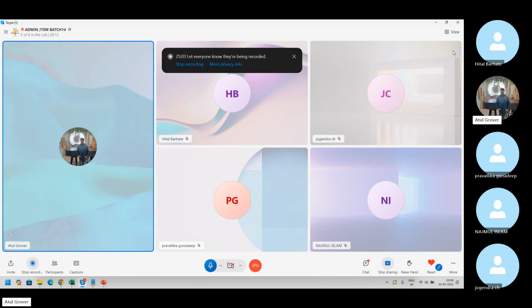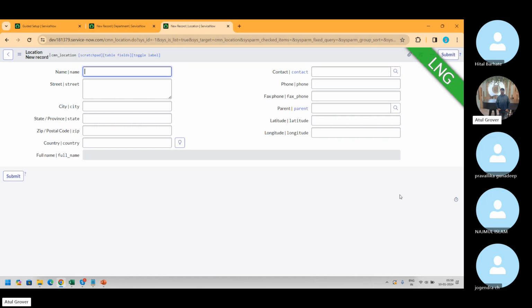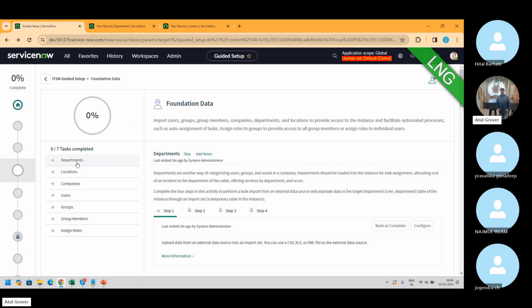To create a user account, we need a department. Either he is working in a company, but which department? No department, not a possible case. Even if in your company the housekeeping people are working, they also have a department called housekeeping or facility. Then how can you say that you don't have a department? This is the need for it here. So now you have to follow this guided setup: create user we created, group we created, group member we created, assign role we had done yesterday. You can assign admin role or the impersonate role or the list updater role. Multiple roles are there. You can do it.